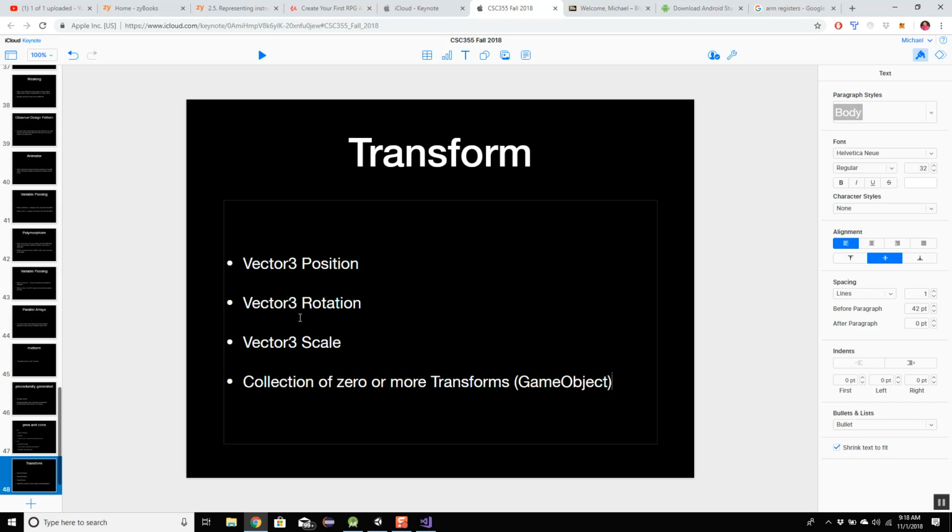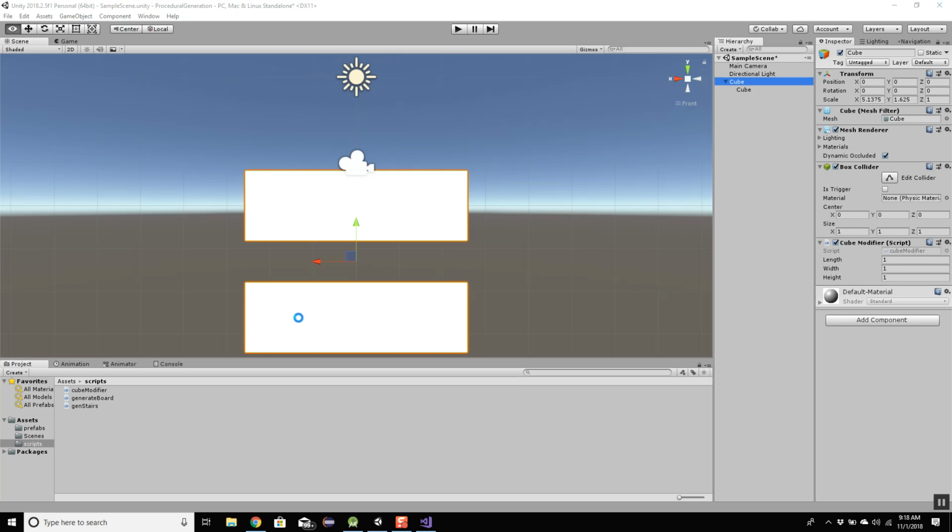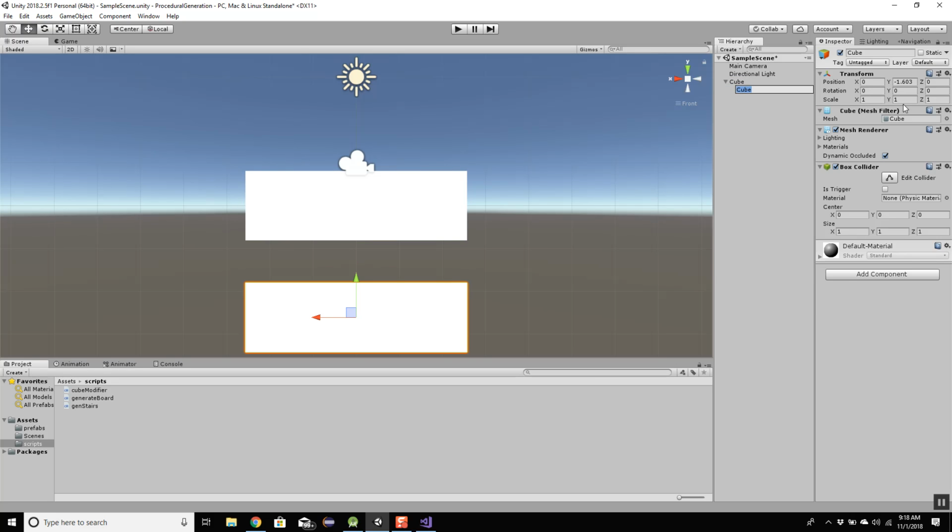But in any case, we want to think about these as collections of things because sometimes that makes a difference. We're seeing it here in the context of the transforms: this guy's transform scale component, scale subcomponent, is 1 by 1 by 1.